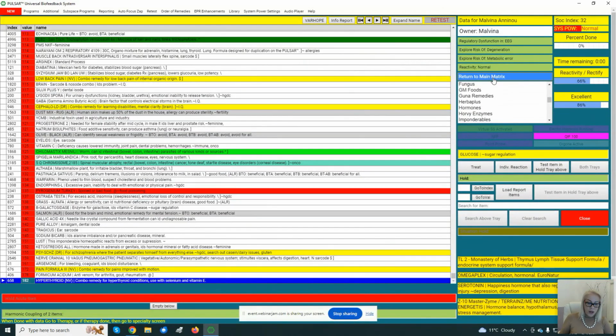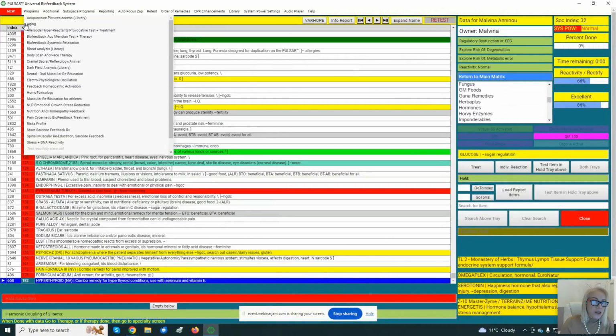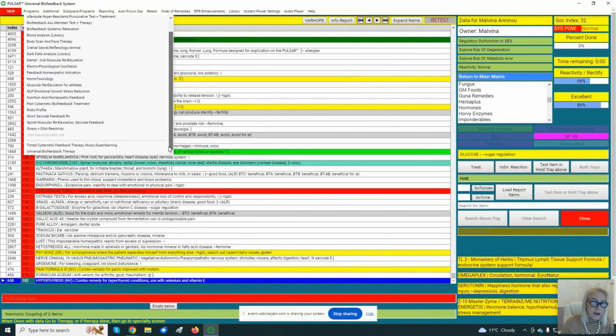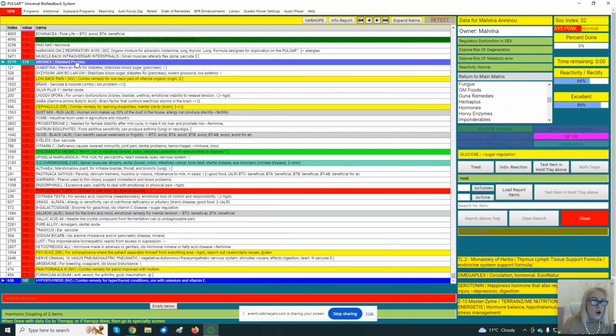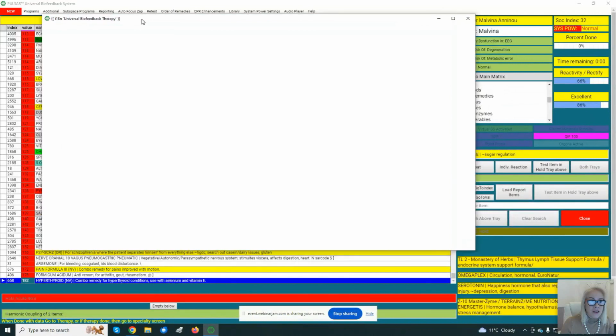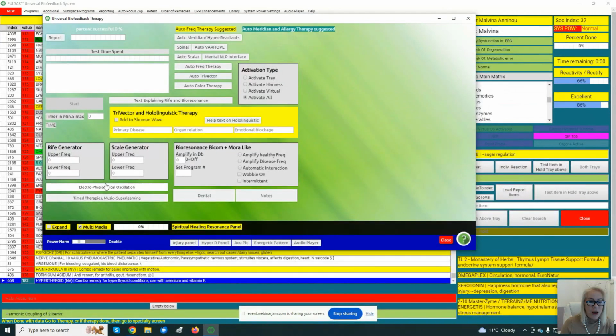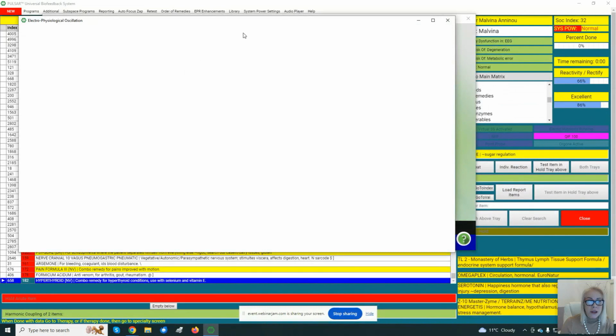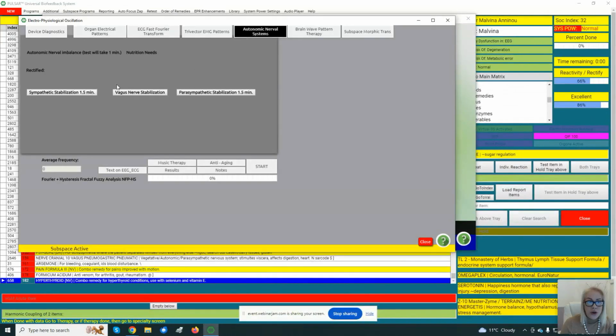Okay, so one of the main reasons and one of the main startup processes that I've taught my students in the technician course is starting with balancing sympathetic and parasympathetic. And the reason for that is, this is in the universal panel, biofeedback therapy panel. One of the reasons, and the basic reason, starting up this way is when you start up this way, you warm up the client in the sense that you lower their cortisol level.